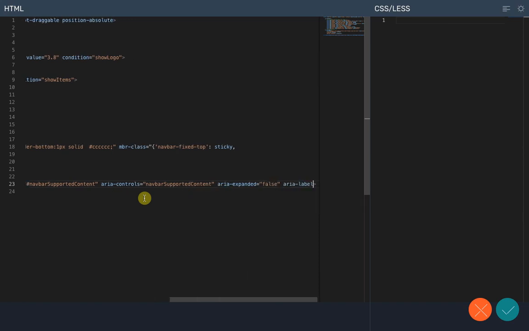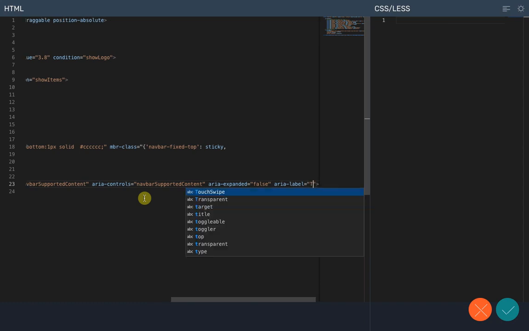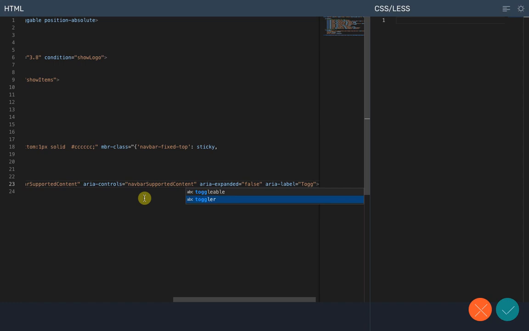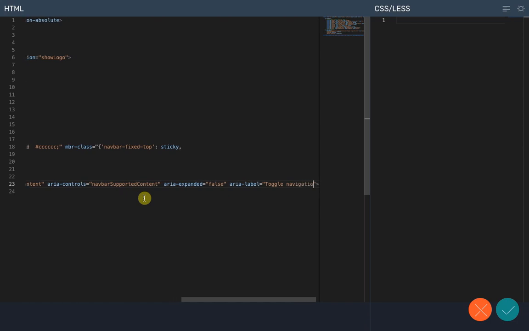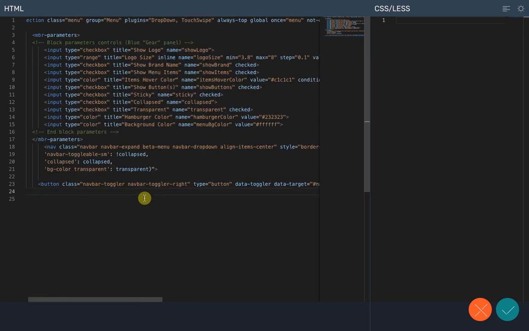Label, looking at its label. You can make it a toggle nav. And make an href. That's a link.